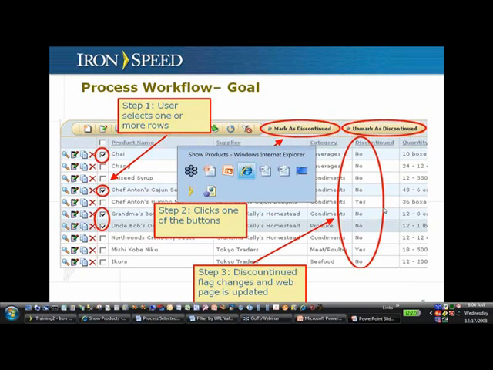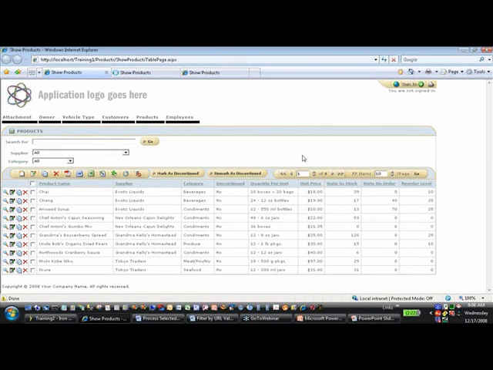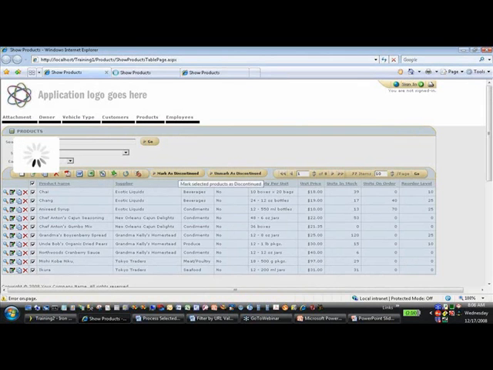So I'm going to switch over to my application over here. I built this application earlier. Even though there are 8 pages, we're going to look at the first 10 records. Right now, all of them are marked as no, and if we press mark as discontinued, hopefully all of them will be marked as yes once I'm done with that process.